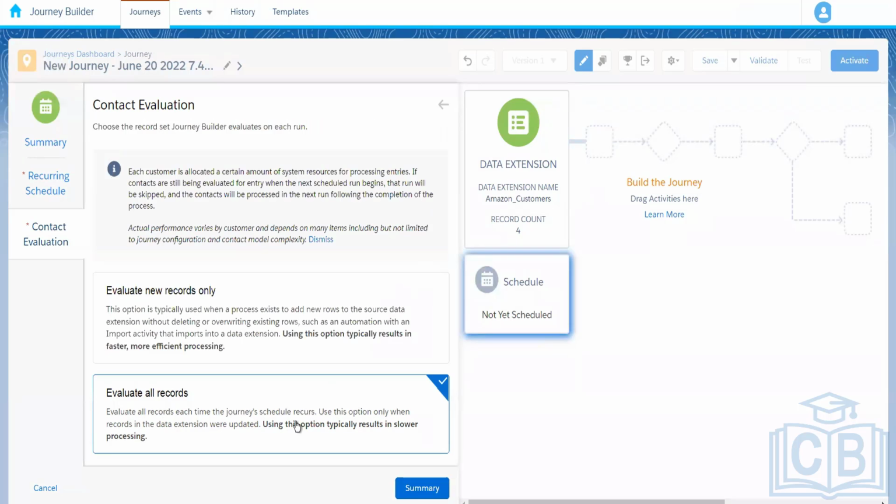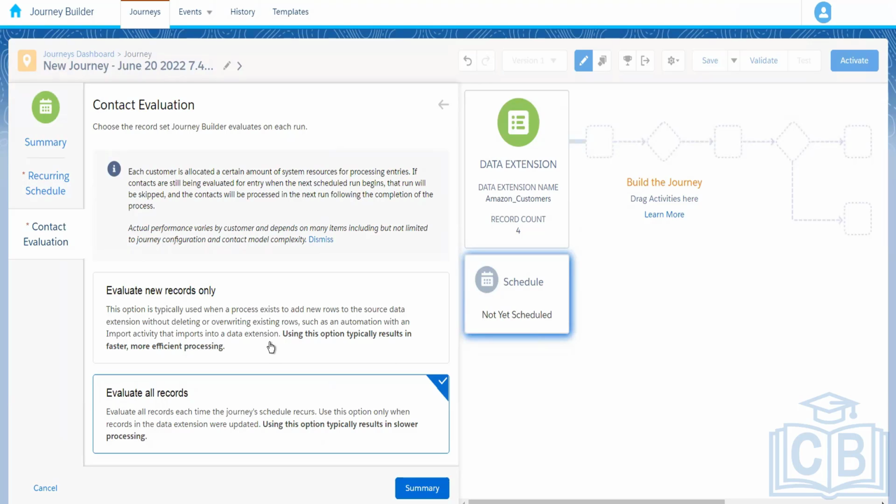In that case, we'll have to go ahead with evaluate all reports, so that every time the customer places an order, say 5 times in a day, the same contact will enter the journey 5 times.